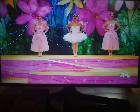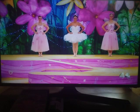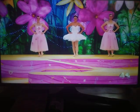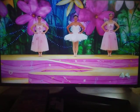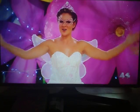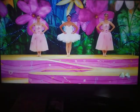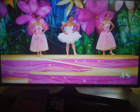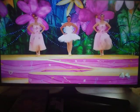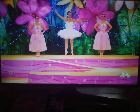Well done, fairies. Now we're going to warm up our dancing feet with some lovely points. And let's do the opposite by flexing our feet. Very good. We do this by digging our heels into the ground and pointing our toes to the sky. Now, one last thing to warm up. Let's skip around in a circle with our hands on our hips. And now, back in the other direction. What a great opposite-y warm up. Thanks for joining in, Princess Perfect.